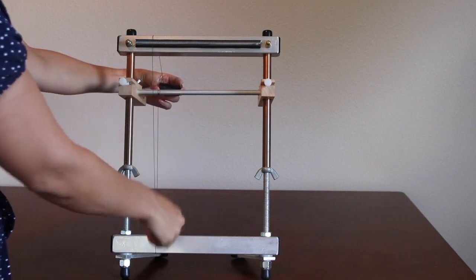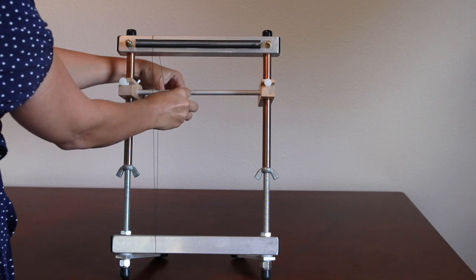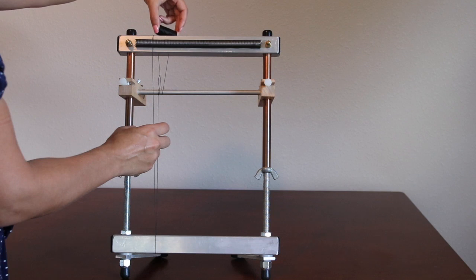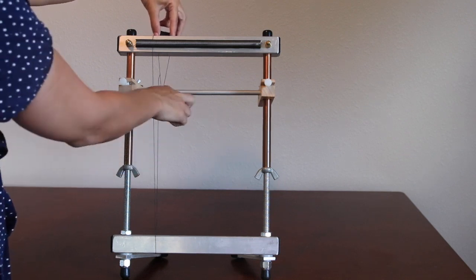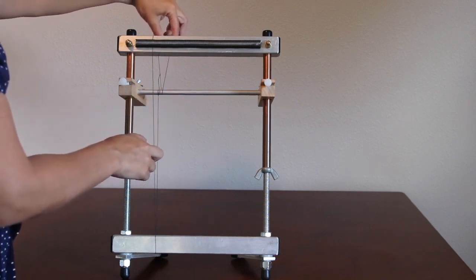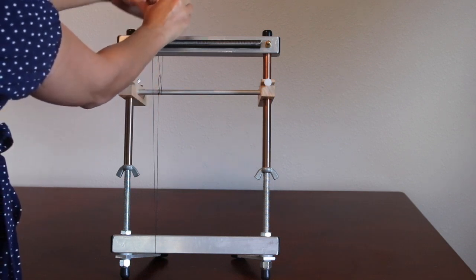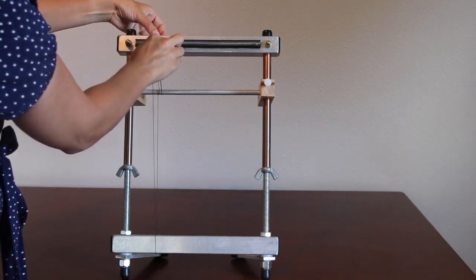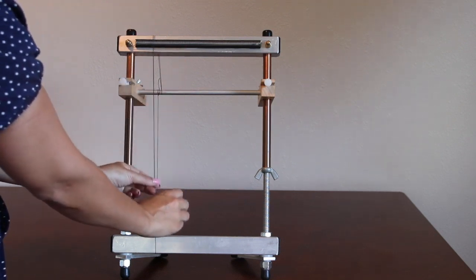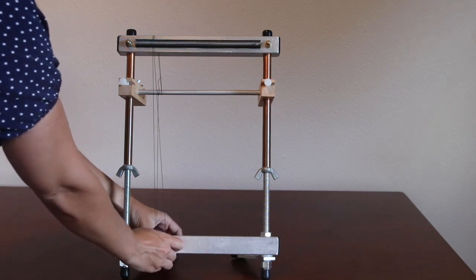Now we've wrapped all the way around the loom, but when we hit the warping bar, we're just going to do a U-turn around it and come back in the direction that we came. So we've looped around that bar, and now we're coming back up the back of the loom to the top beam, from the back to the front, into the next dent in our warp coil, down the loom to the bottom beam from the front to the back.